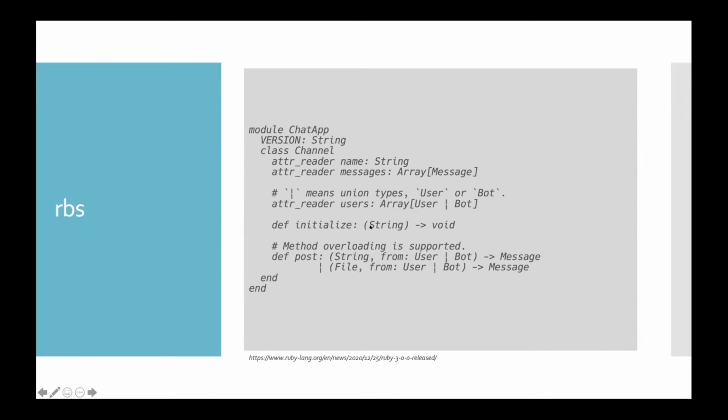If you've never seen this kind of syntax before, essentially this is the method name, what it takes for params, and what it returns. As many of you know, Ruby typically will return the last thing that it evaluated. With RBS, in this particular case, you can have something that returns absolutely nothing at all. Also with the post here, you can see that we can overload methods. So you can have differentiations, whether in this particular instance the message is going to be a string or the message can be a file, while you can statically type the remainder of the class in this case.